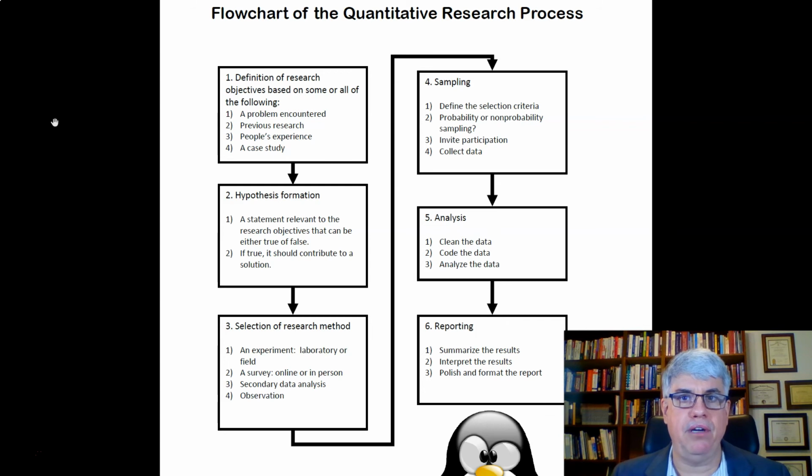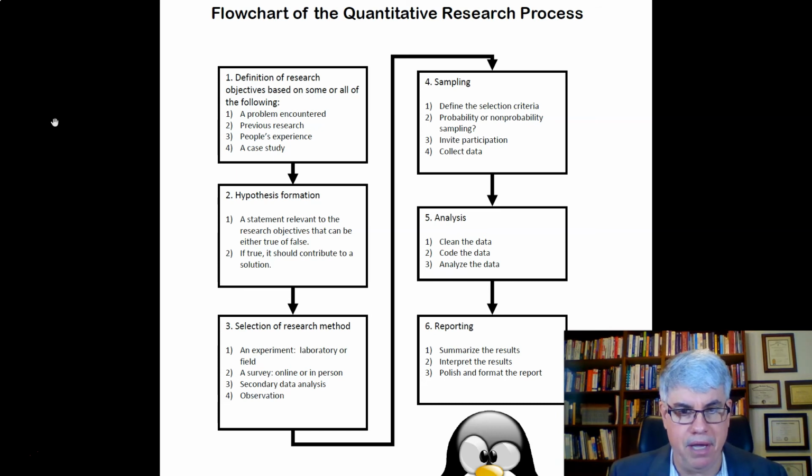So a lot of times in organizational context, work context, we use a survey. And that can be either an online survey, which is great because it's anonymous and it protects people's privacy, they won't be identified if we design the survey that way. But surveys can also be done in person. Sometimes it's easier to motivate people to participate if they're in person. So the survey is the most common type of research design, research method.